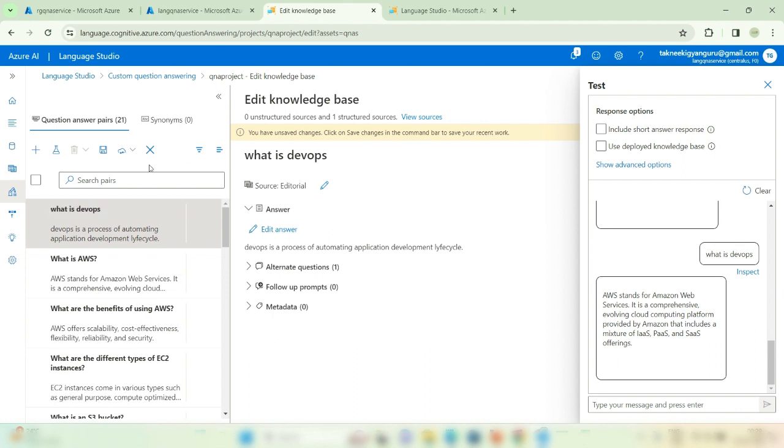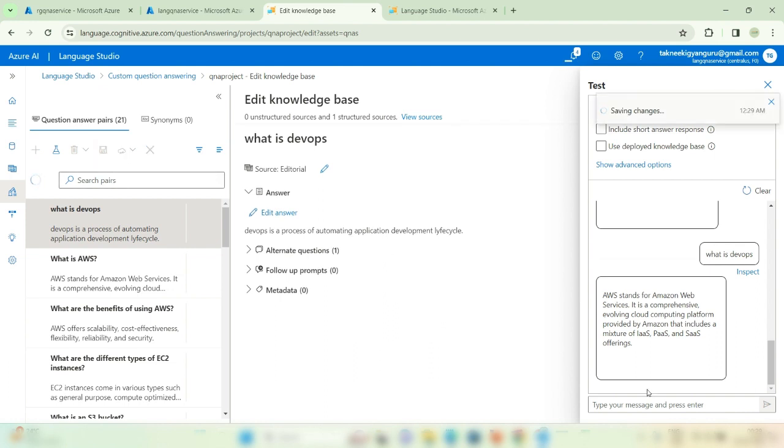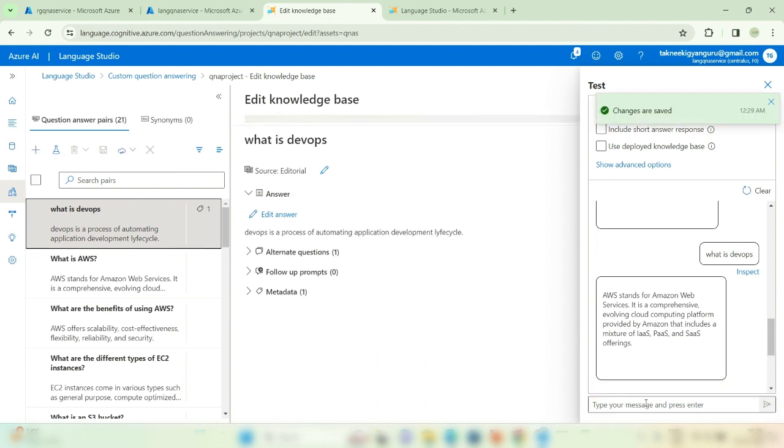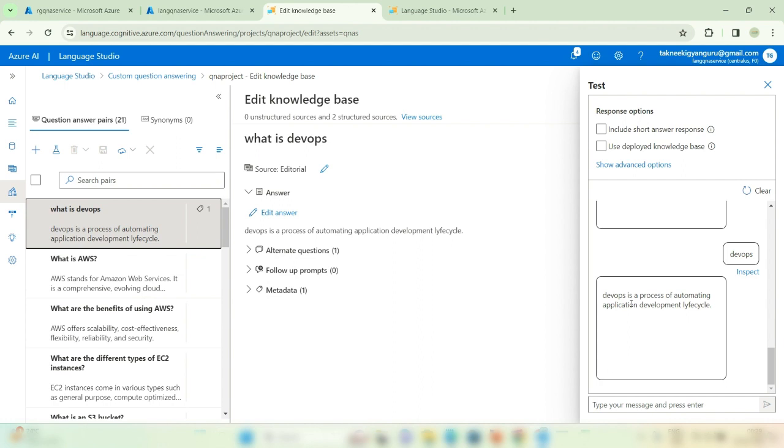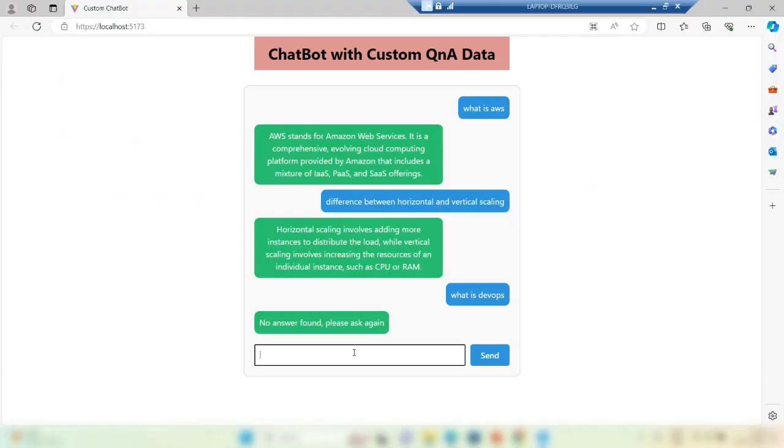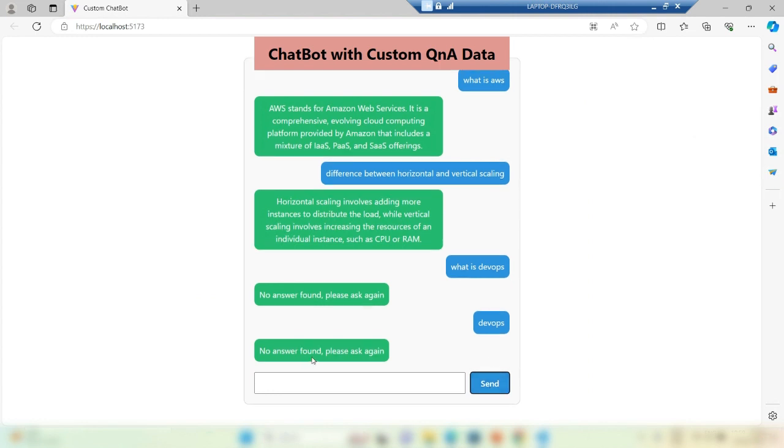Okay, we need to save first. Let's save it. Now DevOps. Now you can see DevOps is a process of automating this one. Now if I search from my code, DevOps, it won't come. Again it will say no answer found.